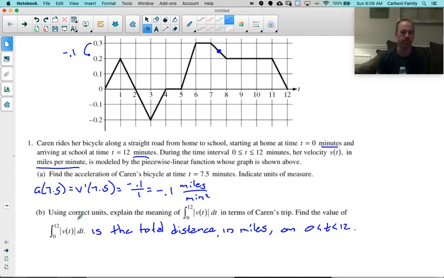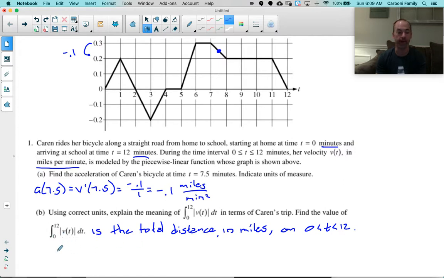Now notice in this problem, they ask you to explain the meaning of the integral, and for that reason, I don't have to include the actual distance. I don't have to put the answer in my explanation. They do often ask you to interpret the meaning of your answer, and in that case, you would have to obviously explain the answer or include the answer. In either case, you will always need to reference any time values used. So this is the integral from 0 to 12, so you must put 0 to 12 in your explanation.